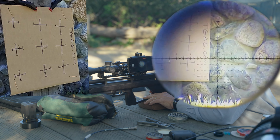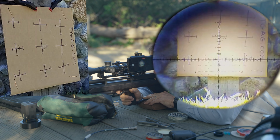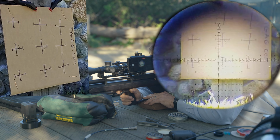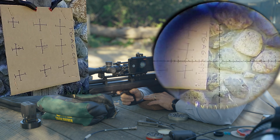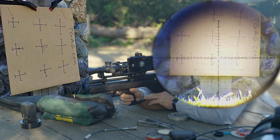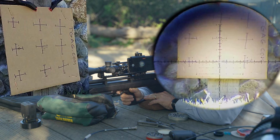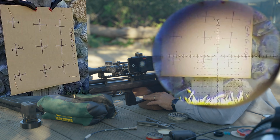A couple of them touching right there, which is nice. Oh, that one kind of went a little slower, it looks like. Oh, we should have turned on the chrony for this, but we didn't. Oh, we can't do that because we're using the phone. I wonder if it could do multiple things. Probably. That pulled that one, I think.